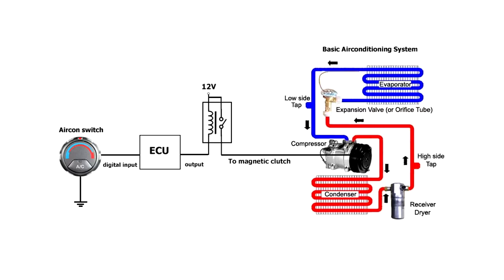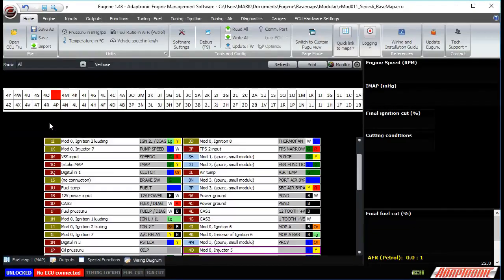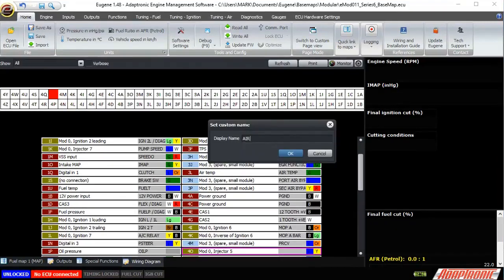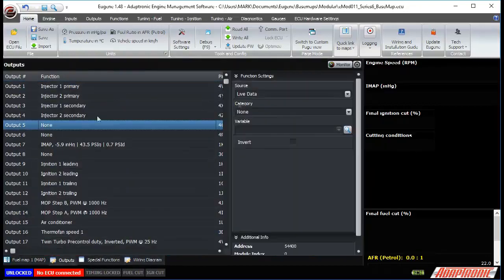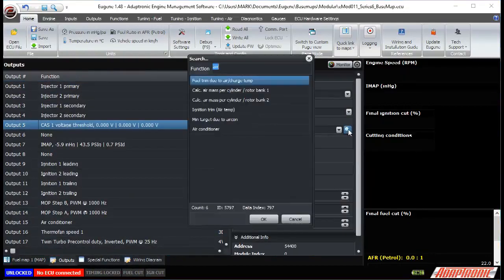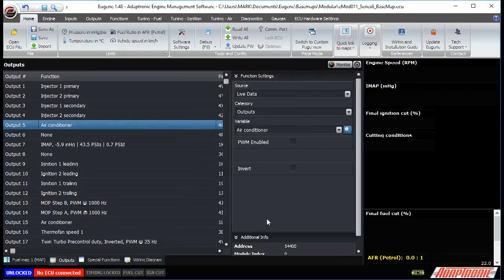This output controls a relay which applies power to the magnetic clutch on the front of the compressor. So when the output is off, the compressor is not activated, and when it's on, it activates the compressor and makes the air conditioning work. On almost every car, the coil for the relay for this compressor, its positive is connected to 12 volts and the negative goes to the ECU. So the ECU needs to pull that output low to enable the air conditioner. So if this is the case, then you can use any unused injector, ignition or auxiliary output pin to control this. So then you just need to configure that output in the output section in the software to be air conditioner.